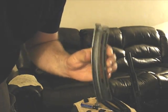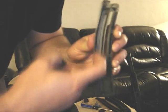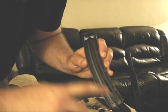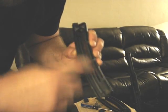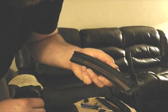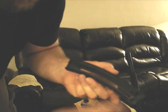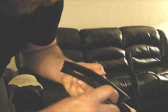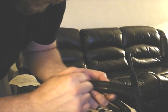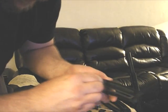Alright, what you're going to want to do next, take your same piece of sandpaper, and you're going to want to do the back edge. You're going to want to do the front edge. Just give it a little bit, on any bearing parts of this polymer here. What I did was I took it down, I don't know, maybe a 64th or a 32nd of an inch. Not a lot, just do a little bit at a time. What you're going to want to do is put your follower right in there, and you're going to want to move it along and test it.